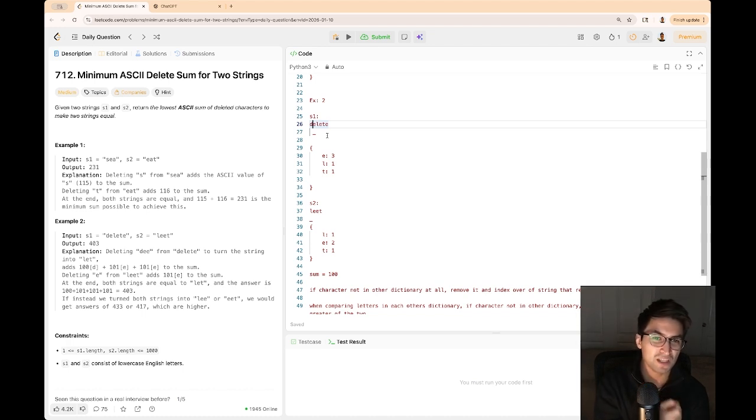Maybe we know it's the E we need to remove because if it wasn't, then it would be at the same index in S2. Can I go with that though? Is that logical?